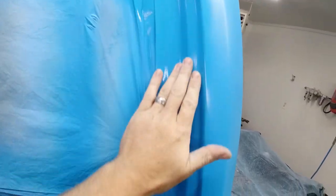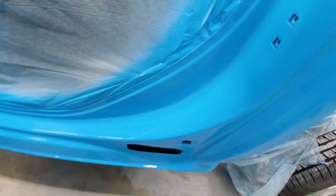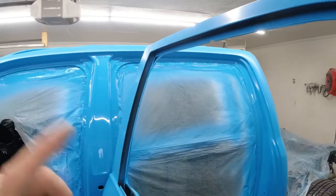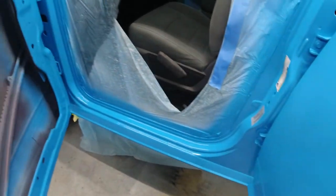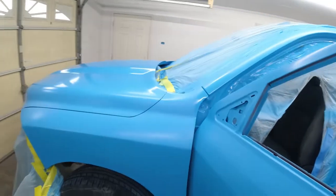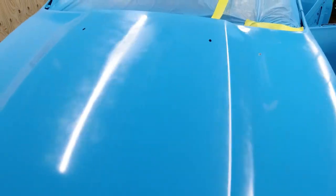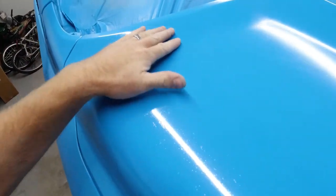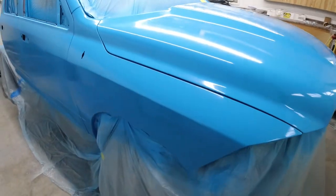We got a few issues here. I don't know if you can see them on camera or not, but we had water leaking from the inside of the paint booth. The water leaked down on the passenger rear door and kind of messed up the door jam. The driver's side came out really good, and the front passenger as well. But when we were shooting the hood, you can see we got a bug stuck in there. There's a few bugs stuck in the paint, and there are some marks from where the water was dripping on the hood right after I started shooting it.